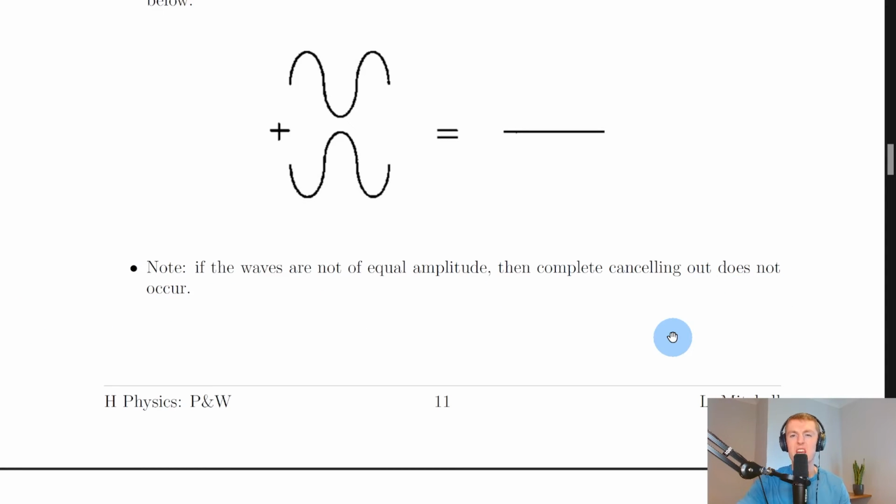Now, just as a wee aside, you might have come across destructive interference in everyday life if you've heard of things like noise cancellation before. So for example, you can buy headphones such as these Bose headphones that have noise cancellation built in, and the way the noise cancellation in these headphones works is that they have a microphone built in that listens to the surrounding sound in the room, so it's taking in sound waves.